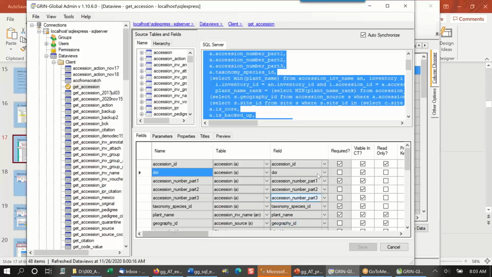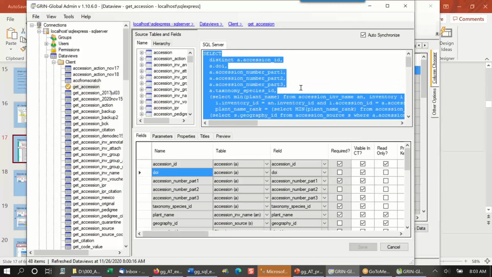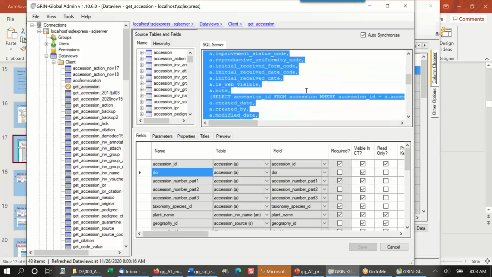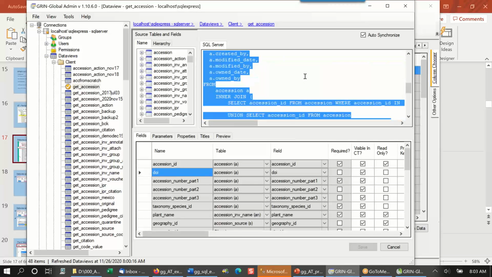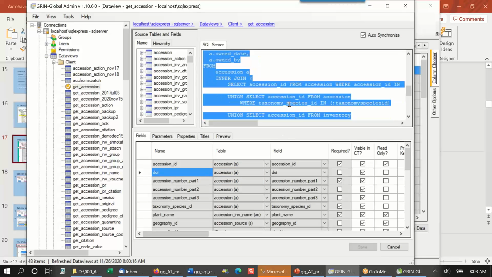So what kind of field is it? Well, it's in the table, the exception table. The reason that A is there in parentheses is because in the SQL code, they're basically giving an alias to the table. And again, we're not here to really learn SQL, but that's the from statement, from exception A. It's taking exception and then giving it an alias A. And the reason they did that is because they have other tables, and so they use other aliases for the other tables. But anyway, that's getting into SQL.